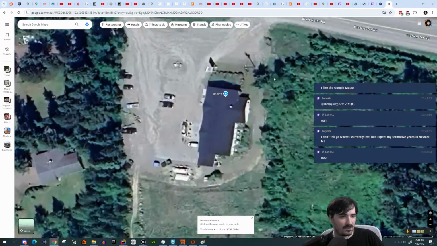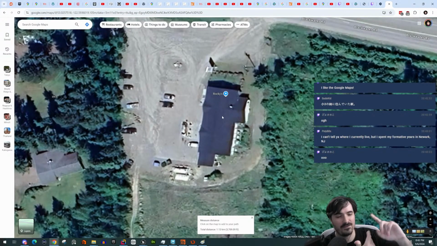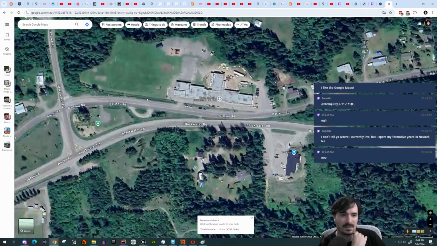And this was the grocery store. So this is where you buy your food. You buy food, do your rentals and everything like that. This was the primary store.